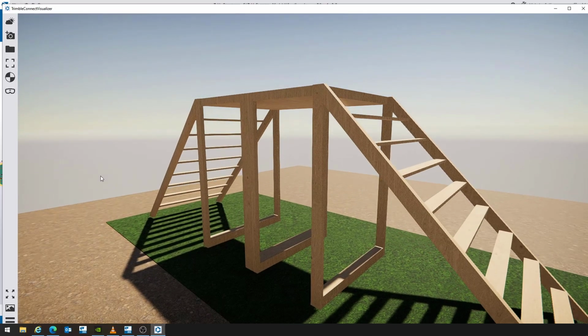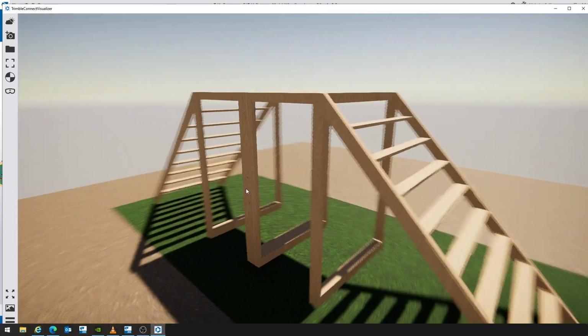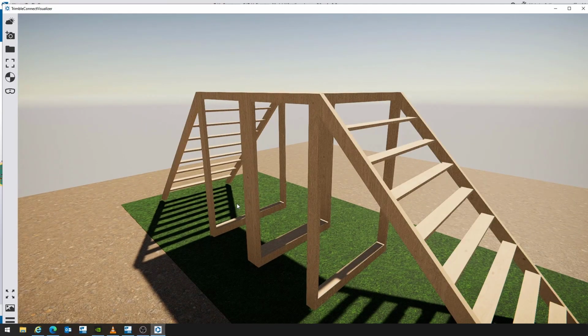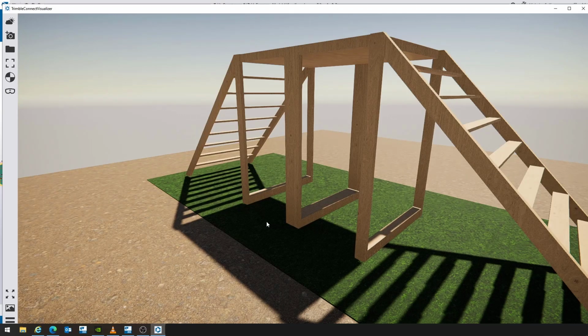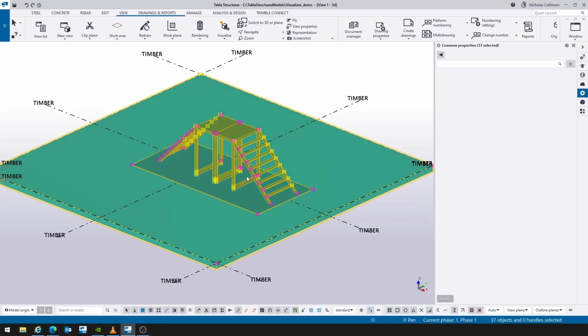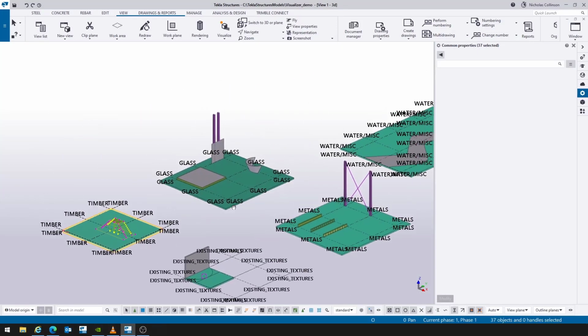The shadows can be controlled as well. We'll take a look at that shortly. You can change the position of the sun and the height, so you can move that around. It does look quite good if you tie that in with a video as well, if you record the screen as you're doing that, or if you save a set of screenshots and play the screenshot slideshow through whilst you're recording the screen. That can look quite good for presenting to clients or whoever that might be, but we'll look at that shortly. So that was the timber example.